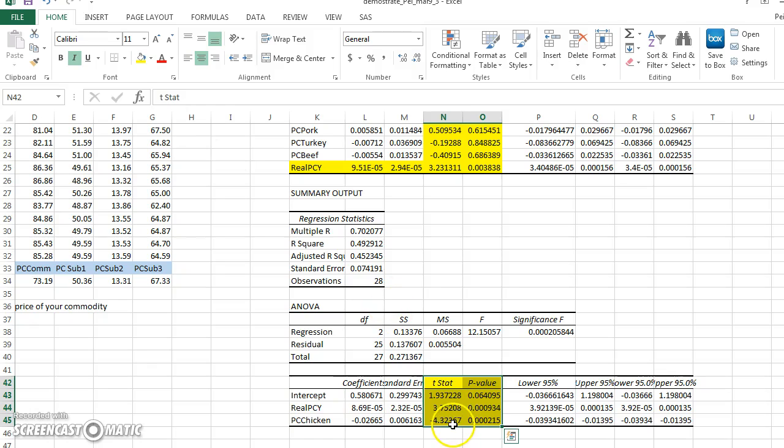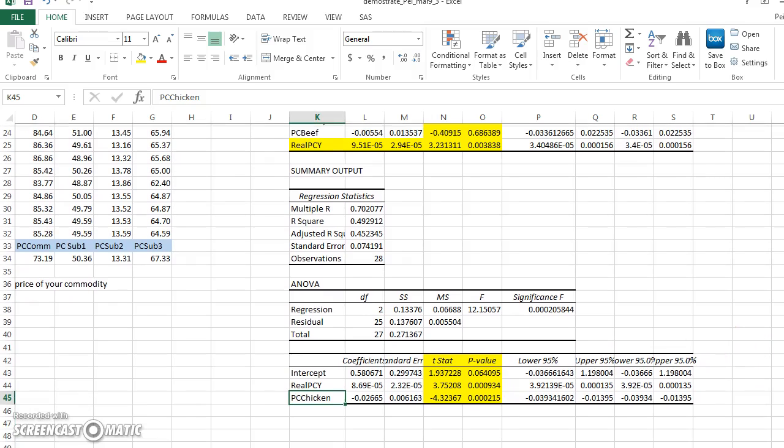And we found out the absolute value of t are bigger than 2 and the p-value are smaller than 10%. So these two variables, the per capita real income and the per capita consumption of chicken, are two significant variables in the explanation of the change of real price. So that is our finalized model.